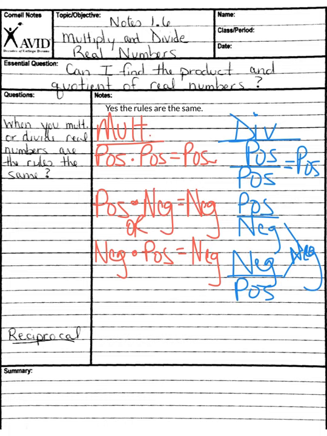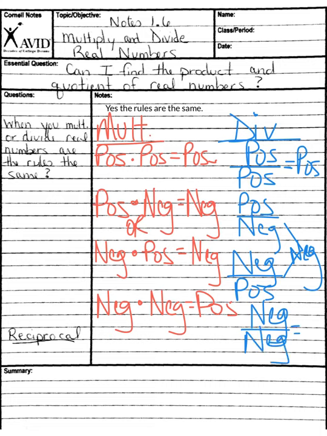Let's talk about our last scenario: if we had two negative numbers that we are multiplying. And this one kind of throws everyone, but a negative times a negative actually gets you a positive. And the same will be true if we're dividing. If we had a negative number divided by a negative number, we will always get a positive answer. So that explains our positives and negatives and what happens when we are multiplying and dividing.